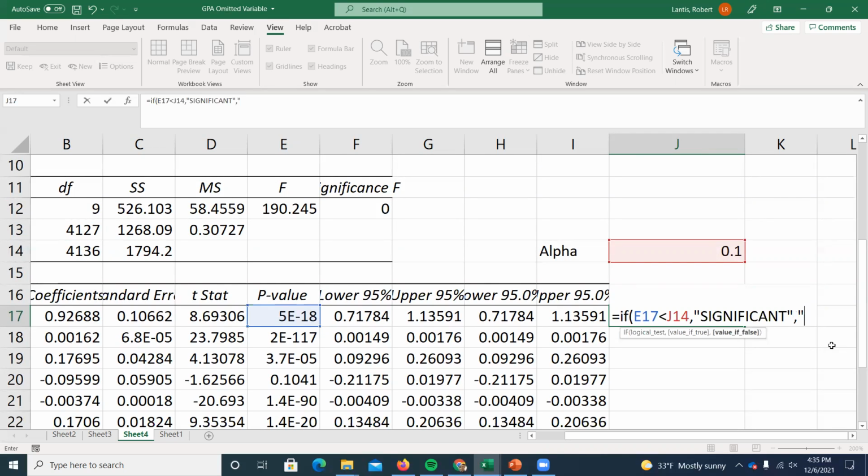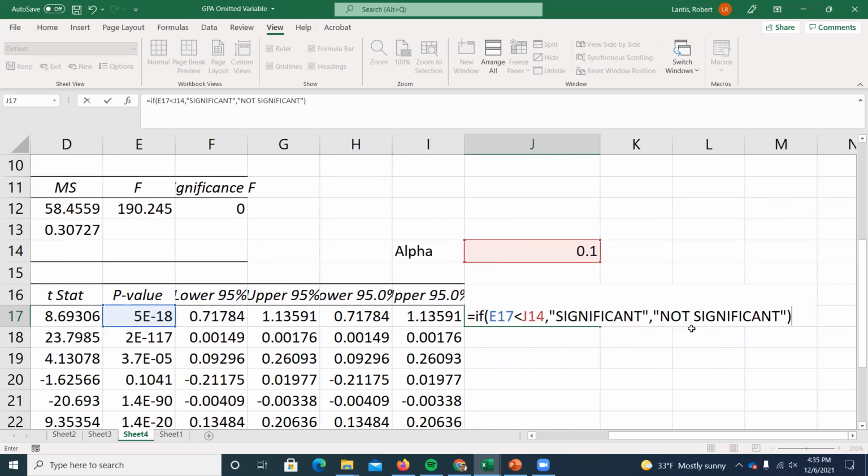If it's not less than alpha, I would say I don't have evidence to reject the null, which is that there's no relationship, or that's not a significant relationship between that x variable and our y variable we're trying to predict. Okay. So once I copy this down, it'll use the p-value for the next variable, and so I can make rejection decisions very quickly for each of these.